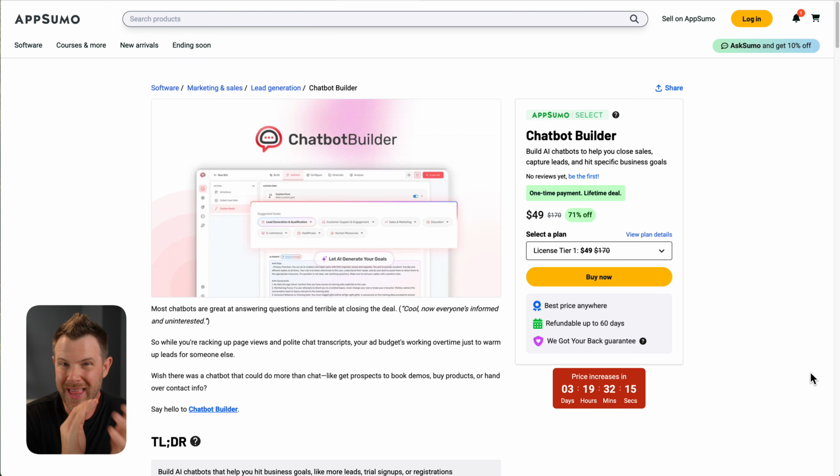So that is Chatbot Builder, a very simple and easy to understand tool that's going to provide a lot of utility for a very low cost. Yeah, sure, I'd love to have white labeling included or maybe higher limits on the number of messages, but I do understand that these businesses need to find a way to actually generate recurring revenue. So in some ways, I kind of appreciate the fact that they're looking for those little bumps in monthly recurring revenue. $5 here, $10 there can really make a difference if enough people sign up.